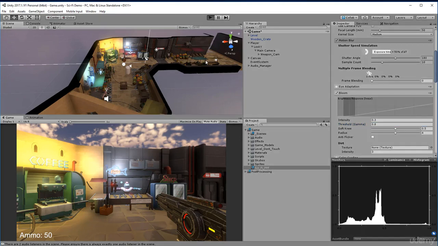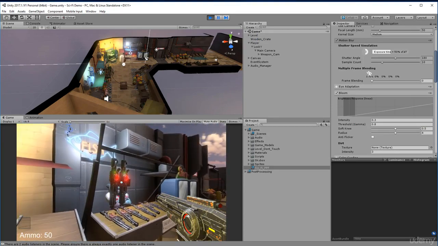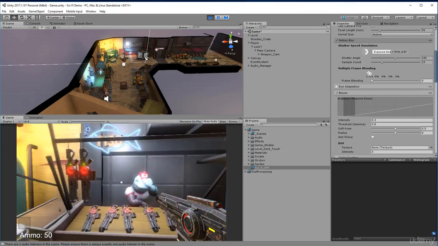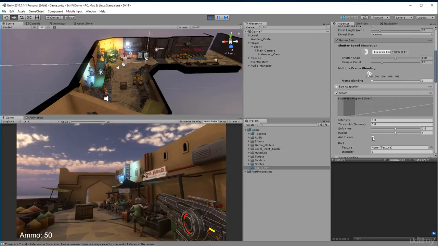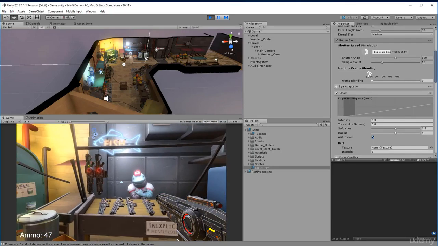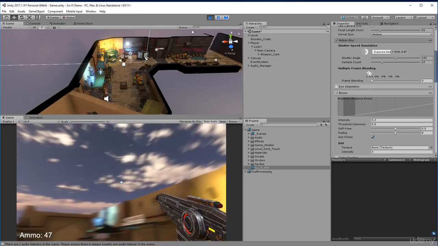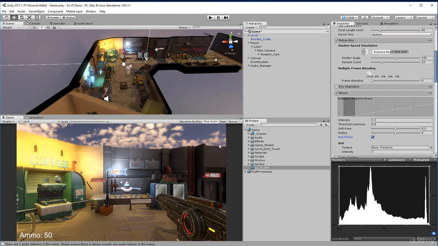I'm going to walk up to these weapons here and watch what happens when I walk by with the bloom setting. You may notice that it's flickering. If you don't like that flickering effect, there's an anti-flicker option. If you select that and look at it now, you'll see here that the flickering has stopped. Anti-flickering does exactly what it says. It turns off the flickering. You can actually see that in real time in my scene view, that it will disable the flickering.